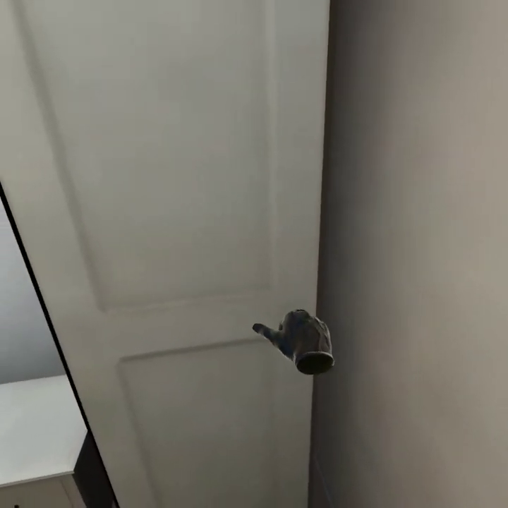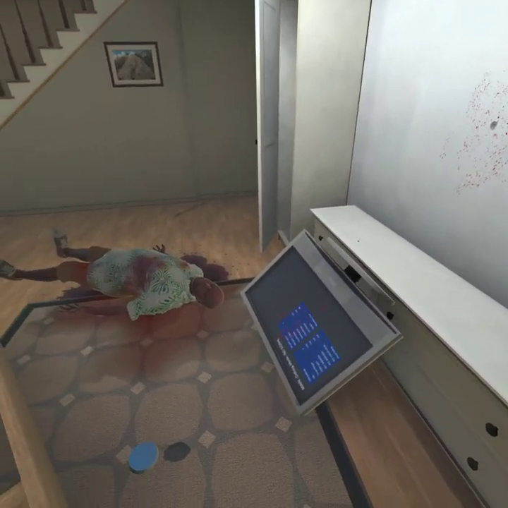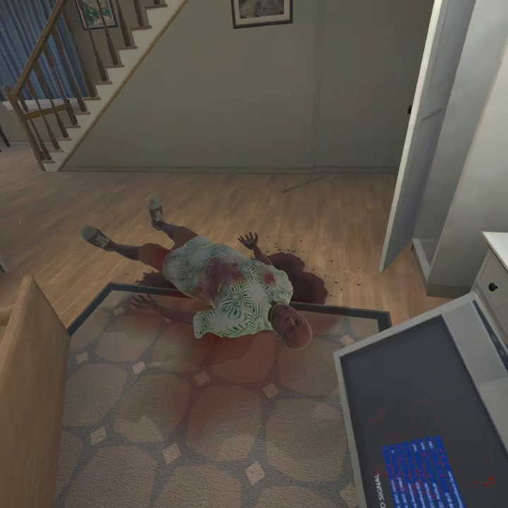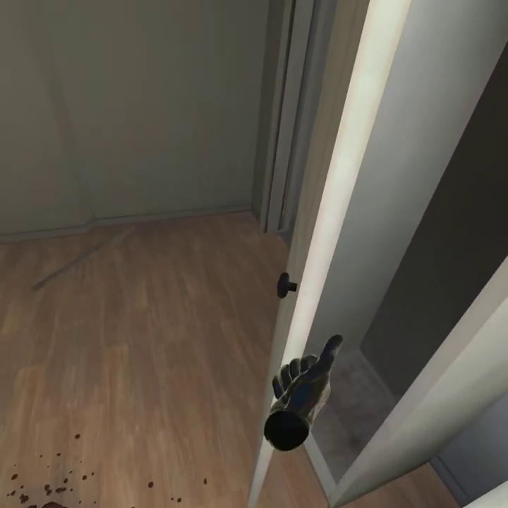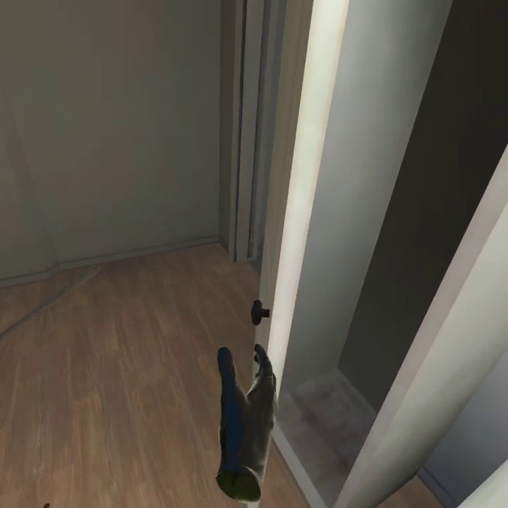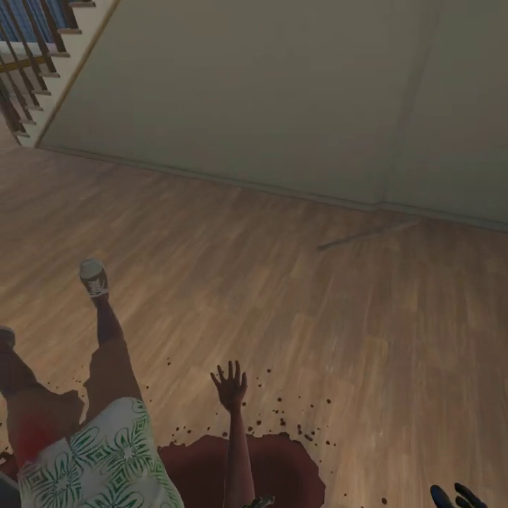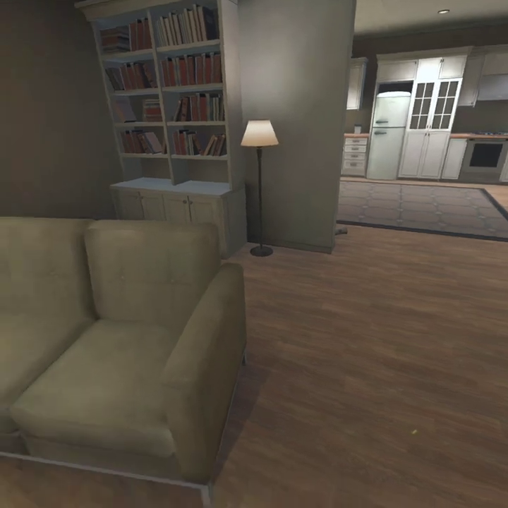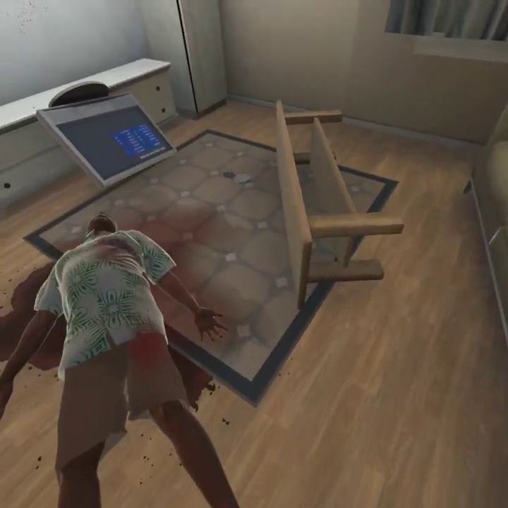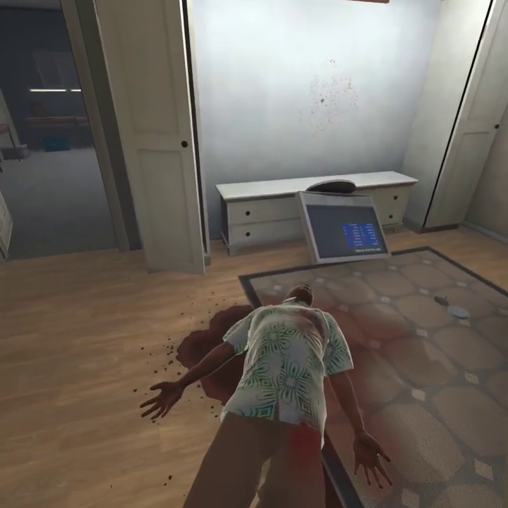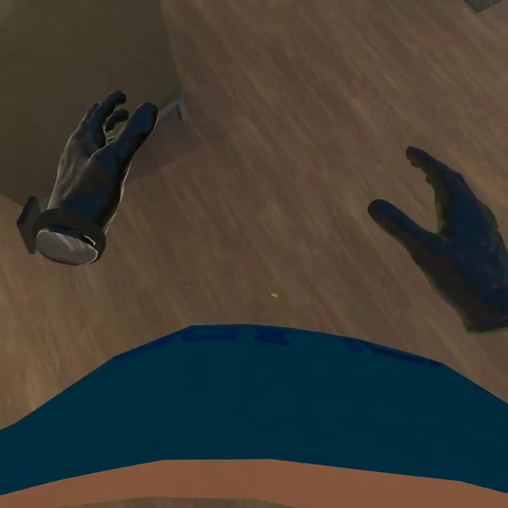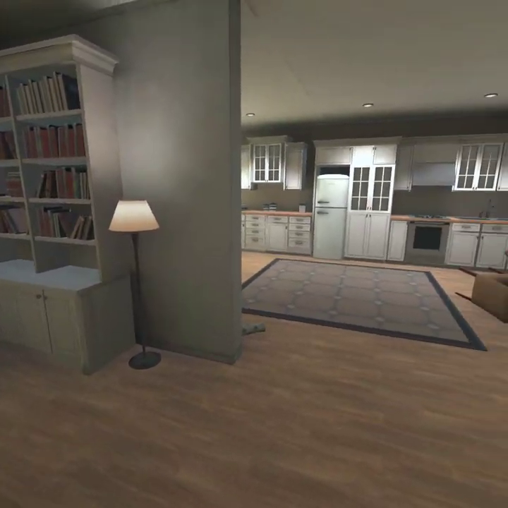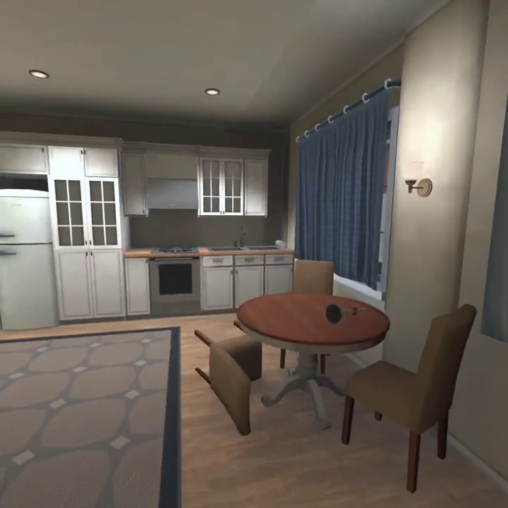I don't know if I can open this, but yeah, I guess I can't. I cannot find the murder weapon currently in this house, but there is a casing there, which can be easily identified as a gun.